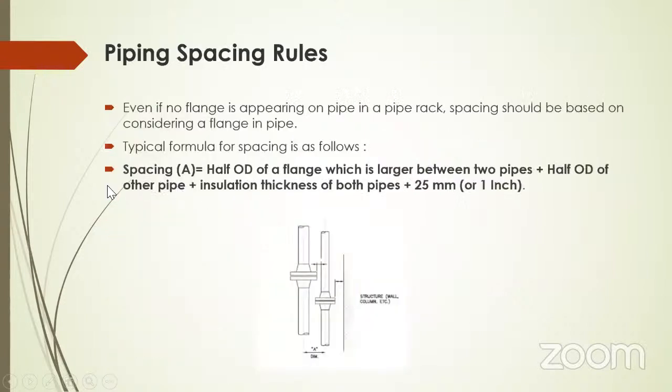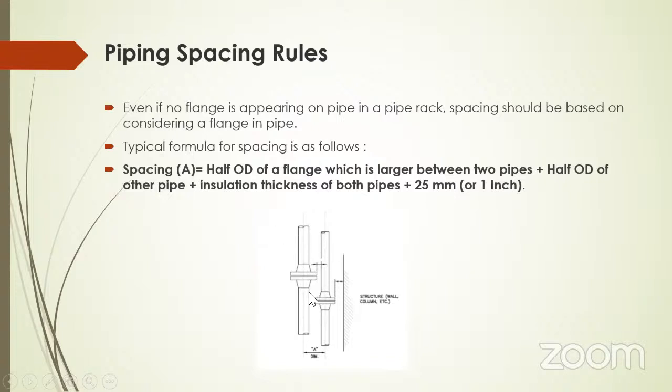There is a thumb rule for the piping spacing rules. Like span, there will be a distance between the center to center of the pipe. Even if there is no flange in a pipe rack, the spacing should be based on some factors. This is one pipe, a bigger size pipe. This is a smaller size pipe compared to this one. This one is going on the pipe rack. So center to center distance, on what basis you have to design? Mostly in a pipe rack, there will not be any flanges or any valves because of the leakage issue and the approachability. If it is a chemical line, where there is a possibility of choking issue, they will provide a break flange. Otherwise, there will not be any flange.